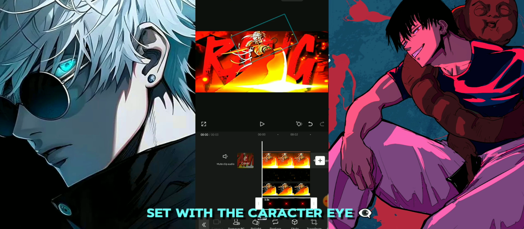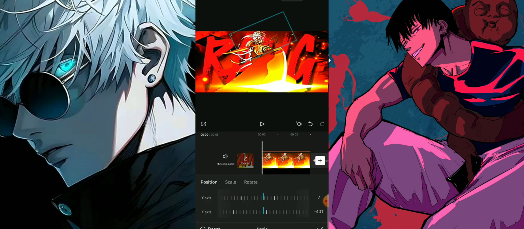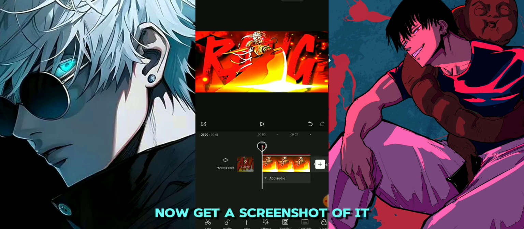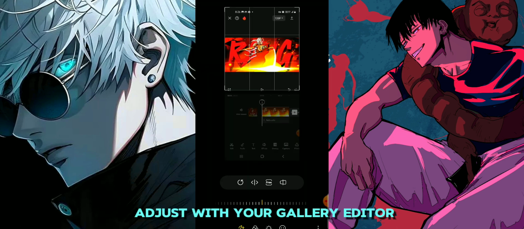Set it with the character's eye. Now get a screenshot of it. Adjust it with your gallery editor.